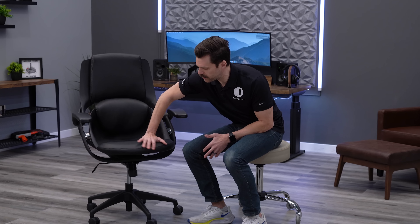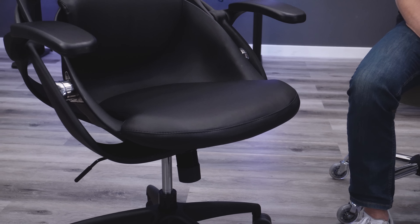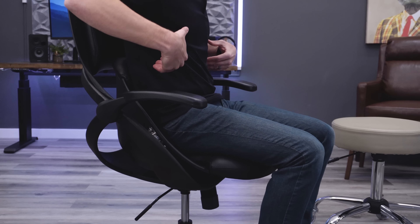When you spend $800 on a chair, your expectation is that it's going to be comfortable. Looking at the seat itself, I would say this is probably on the firmer end of the spectrum — the pad isn't very thick, maybe an inch and a half. When I sat in the chair, I generally like a thinner seat pad and I didn't really have any issues. Some chairs create discomfort in my tailbone region, but I didn't find that was a problem here. Overall, I actually think the seat is fairly good.